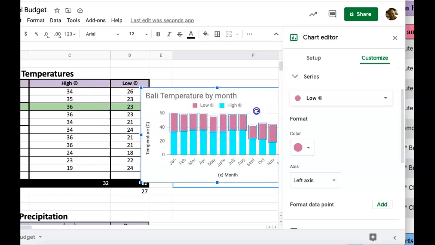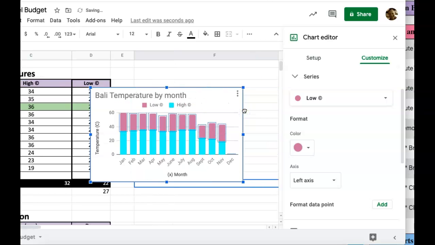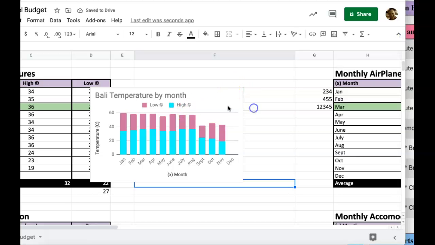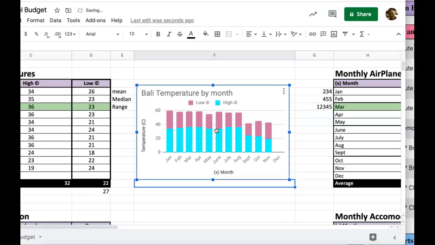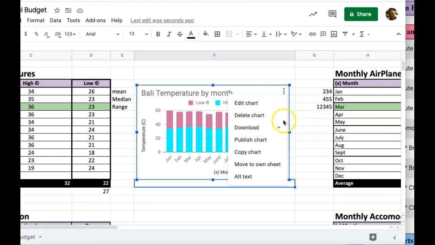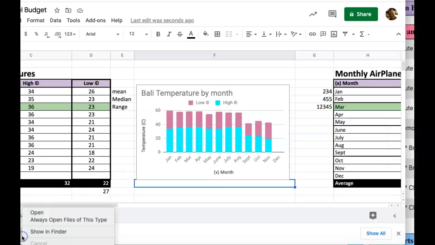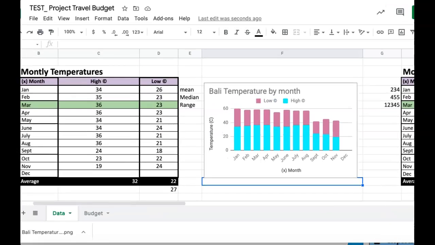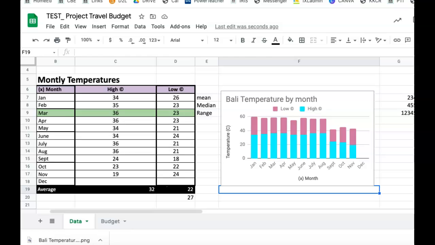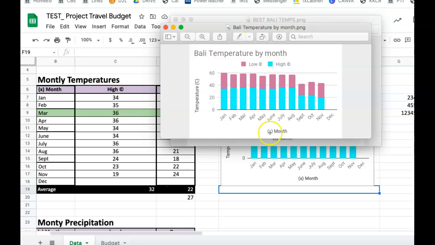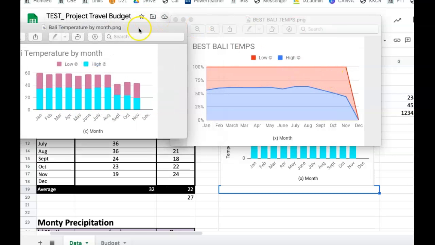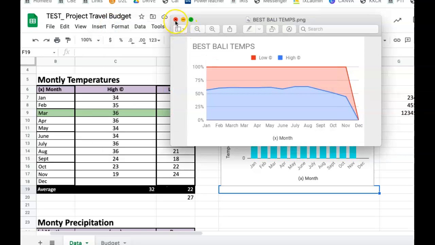Okay, now the last thing when you're using these graphs is, once you have them embedded into your spreadsheet, what I'm going to have you do, because you may want to use these later on in some other kind, if you ever want, you can actually download these as a PNG. So if I click download PNG, it's going to show up down in my downloads, and I can actually drag and drop that into anything else I'm doing. So here it is, right there. See, now I've got this lovely little temperature graph. Here's the exact same data in a different graph I did earlier. So just save it as something you'll remember, and you're good to go.